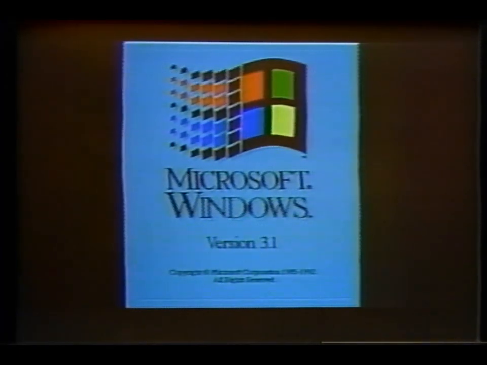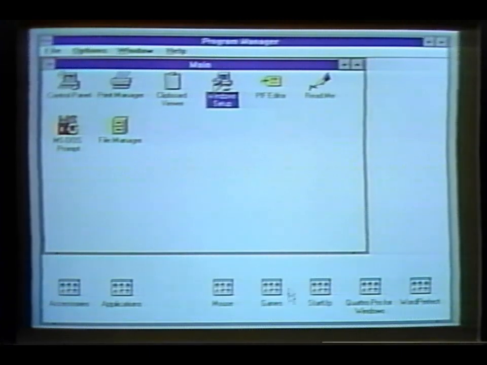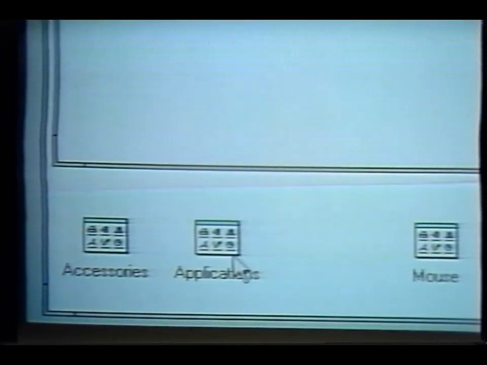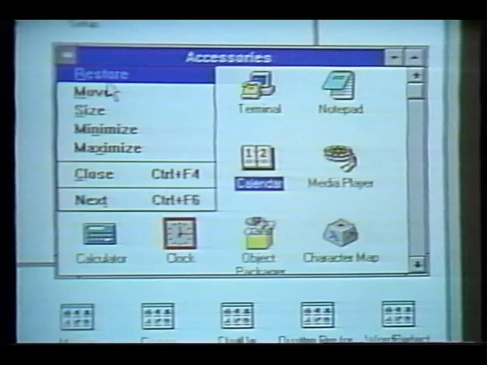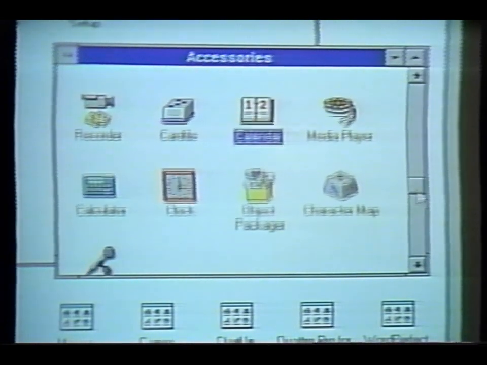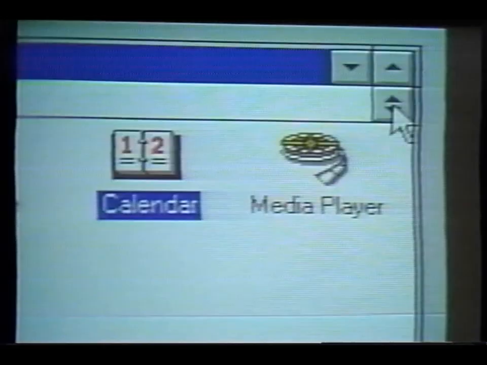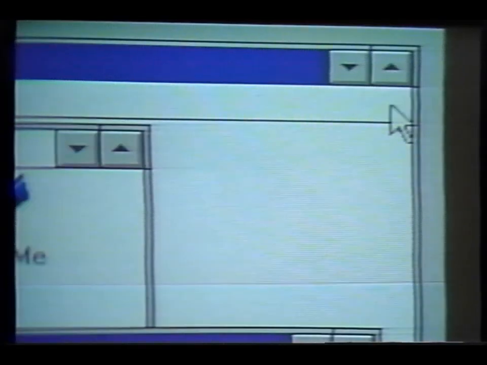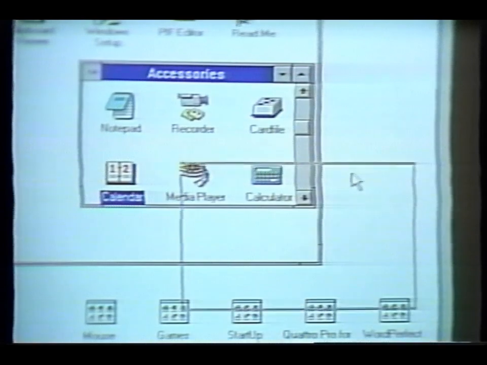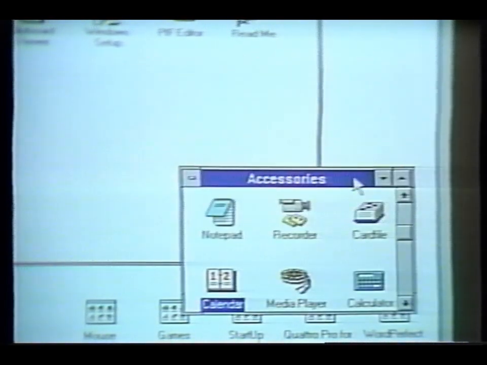In this Windows video, we'll show how to run Windows from DOS. We'll show how to get around in the windows, including how to use the program item icons, the group icons. We'll demonstrate other Windows components, such as the control box, scroll bars. We'll show the resizing buttons, how to change the size of windows and move them around on the screen.